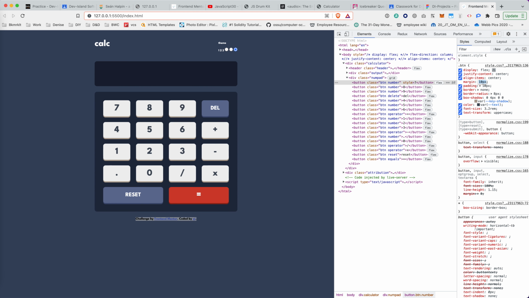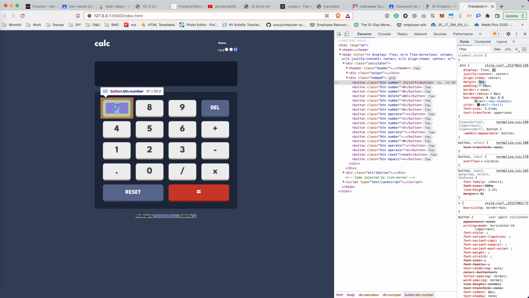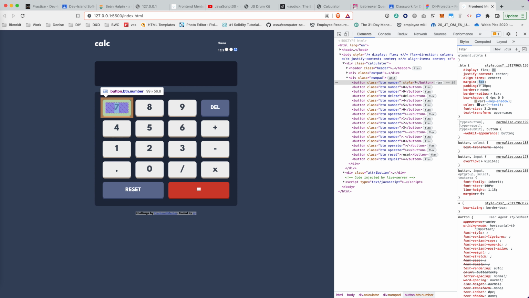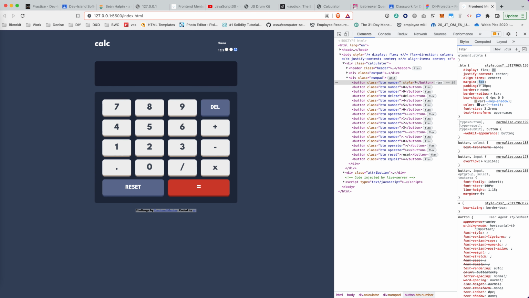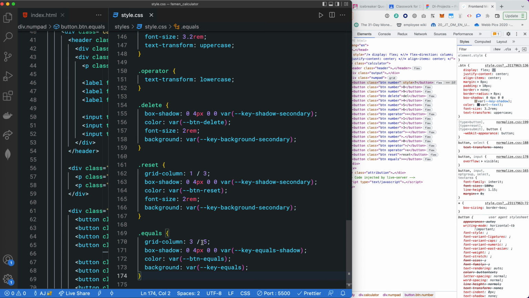We'll go 10 pixels. Actually, don't mind the look of the 8. So we'll say it's 8.